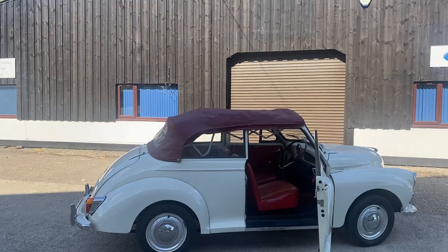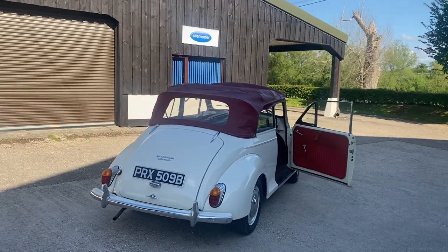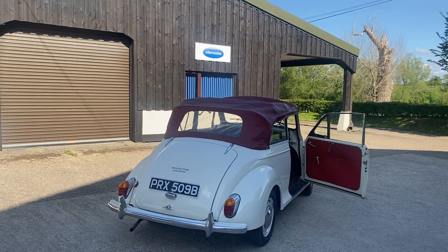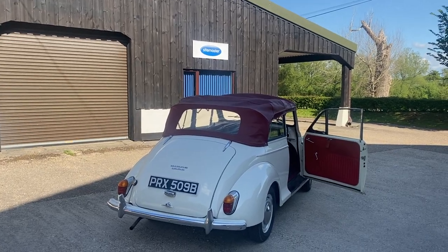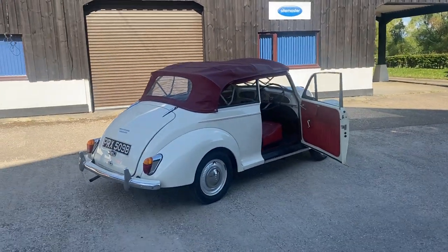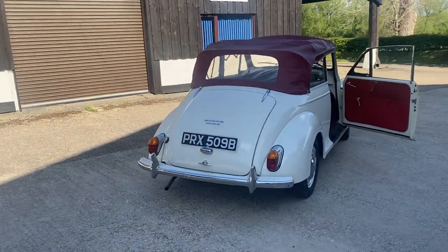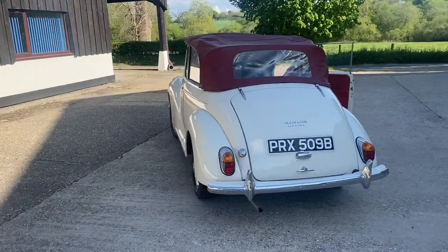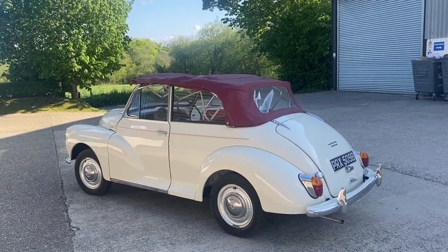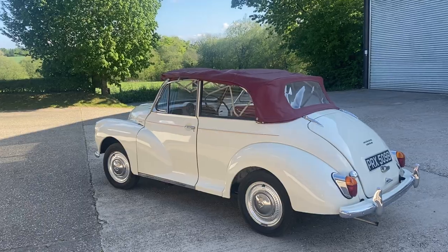I can tell you that this car recently had an MOT — I believe it was April 2022. The garage that used to look after this car did, in fact, overhaul the braking system, which entailed replacing wheel cylinders and brake fluid, and making sure the brakes were fully overhauled. It does brake very nicely. While it was in, they also decided to treat the car to welding in new floor panels. The car had previously been done, but the trusted garage replaced some older welded panels with new ones and fully under-sealed it.